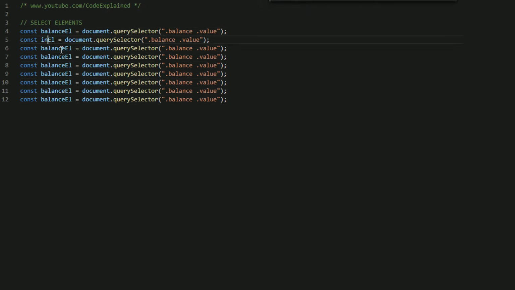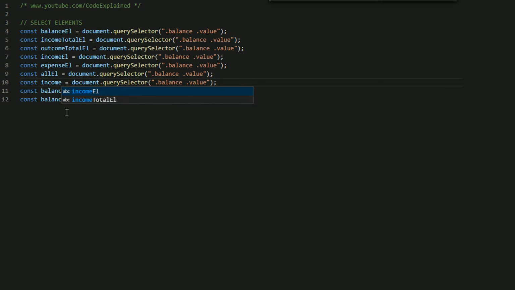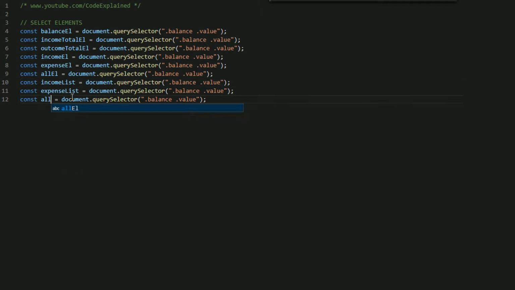Then this is for the income total element, and here the outcome total element, and here it's gonna be the income element, then the expense element, then the all element. Now here the list for income and the list for expense and the list for all.